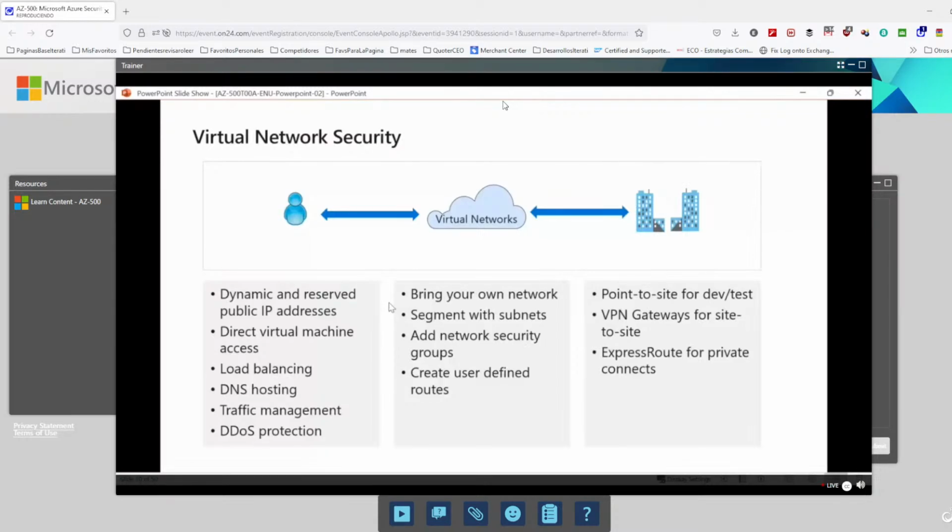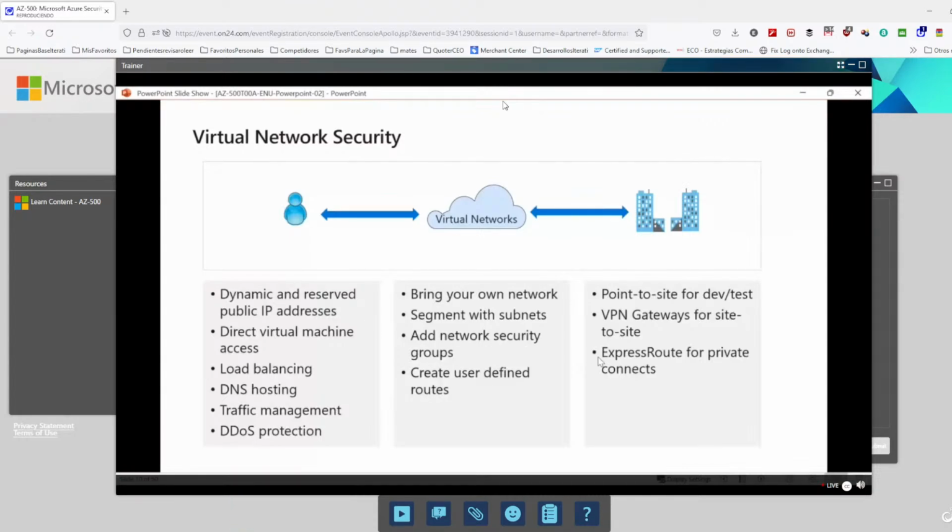In the same way, if there is any physical network available in their data center, that network is also virtualized for you. Why? Because only with the help of that virtual network can you connect your resources into the Azure data center. So the virtual network is a very important part to establish a connection between the client or the physical data center, and clients can access the resources anywhere in the world with the help of this virtual network. So it is also very important to implement security of that virtual network.